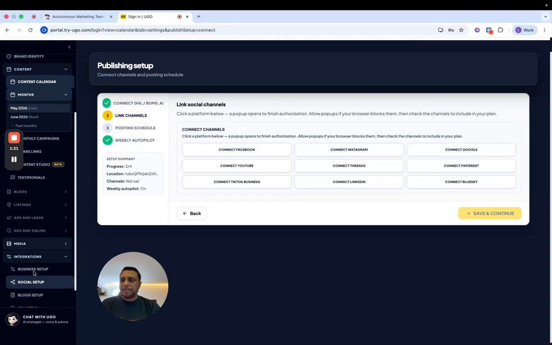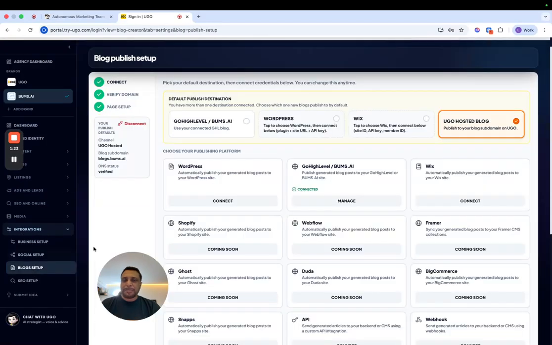Also, inside of integrations, you're going to see your blog setup. This is unique and new. We're actually now expanding more places that we can post to directly with one push. And we have Yugo hosting. To do this, basically you would set up something like blogs.yoururl.com. So it's very easy to do, allows us to make it very easy and not as difficult for you. And it actually gives you a few added bonuses and features and what that's going to look like.